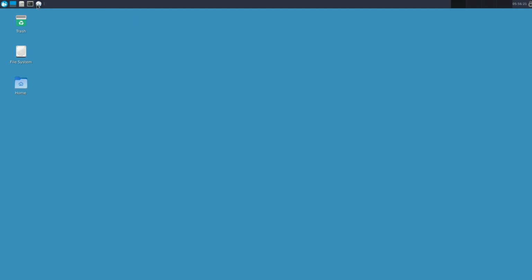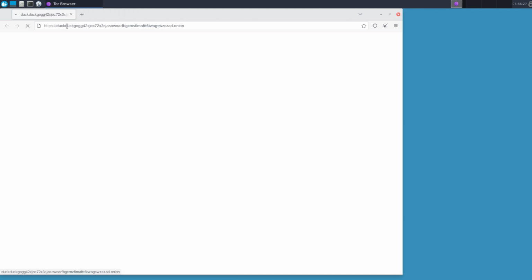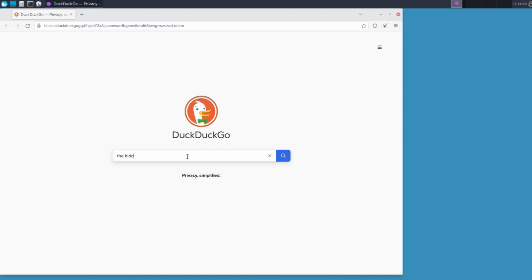Basically, when you want to use the Tor network, it's good to start with the hidden wiki. The hidden wiki is like a portal that gives you a couple of useful onion links, because the deep web is not indexed. Therefore, you need to know which site to go to. There are search engines, but they don't work as well as Google or DuckDuckGo. So let's write hidden wiki. Probably we'll get a lot of results because there are many of those. Try the first one.